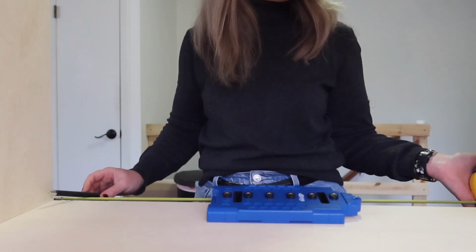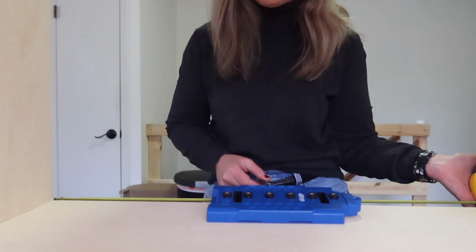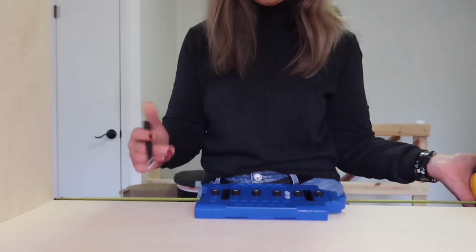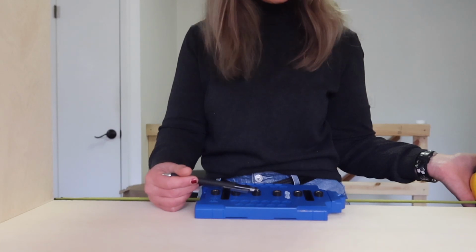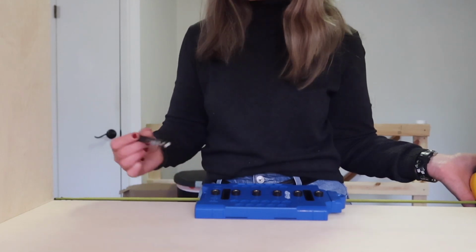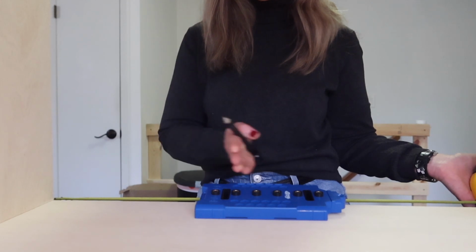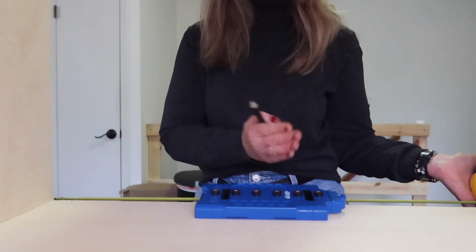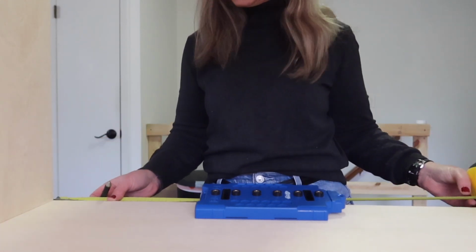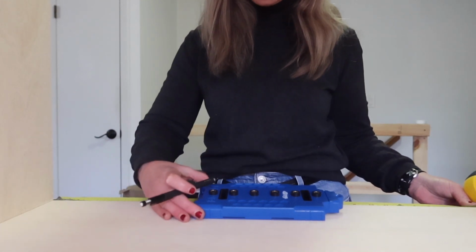Half of 28 is 14, 7/8. So we're just going to make one of the holes at 14 and then the other one at 15. This hole is going to be 14 inches. This hole is going to be 15 inches. And then that will give me the middle area. So let's do that.